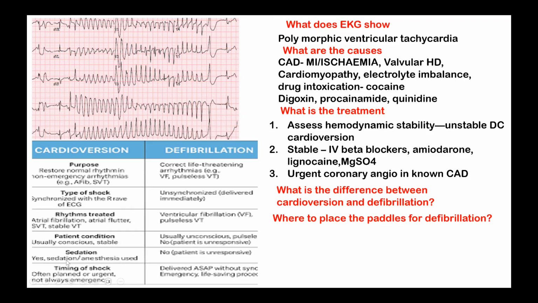And usually you need to give sedation or anesthesia for cardioversion, especially in atrial fibrillation. Whereas for ventricular fibrillation, the patient will be usually unresponsive, so no sedation will be required. And for cardioversion, timing is often a planned one, not very emergent all the time. Whereas defibrillation will be a very emergent situation and will be done as soon as possible.